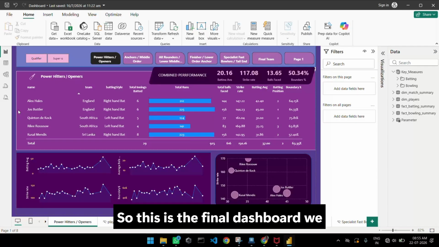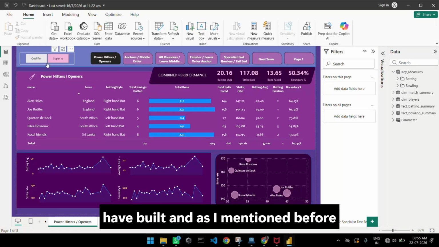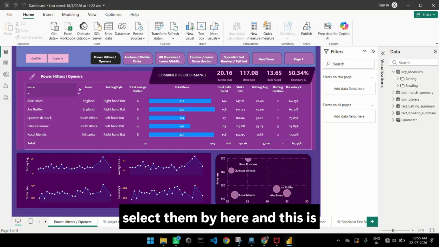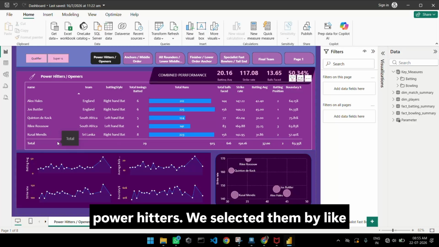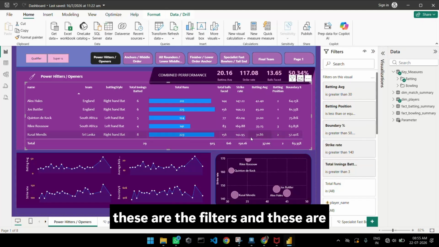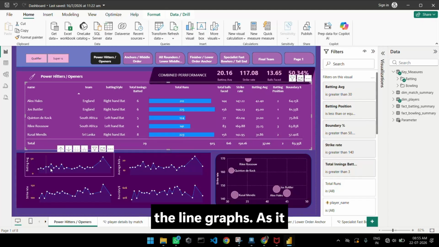This is the final dashboard we have built, and as I mentioned before, we divided the matches into two types, Super 12 and qualifier matches. You can select them here, and these are all the options we have for power hitters. We selected them by filtering the players. As you can see, these are the filters, and these are the line graphs.